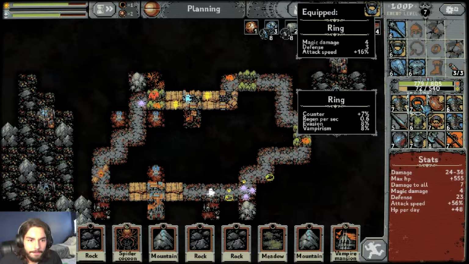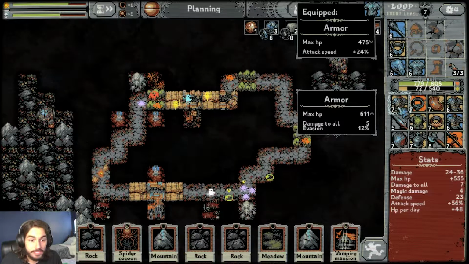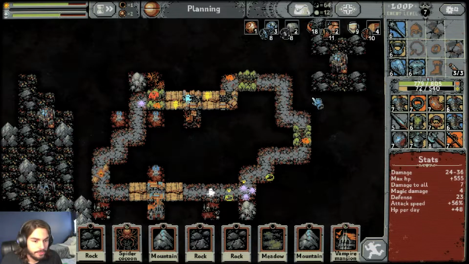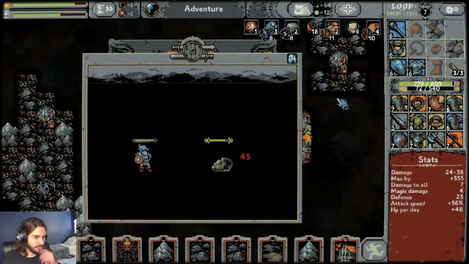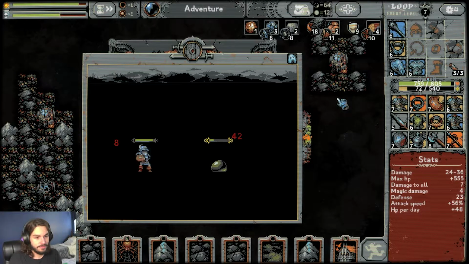So we have magic damage, defense, and attack speed. We lose 16 of our attack speed in this one, so we can't really do that. Max HP goes way up, damage to all goes up to 5. Evasion, no can do. Sorry. I like the speed at which we're swinging. Plus, we have 800 HP. That's pretty high.